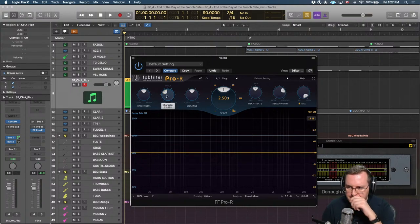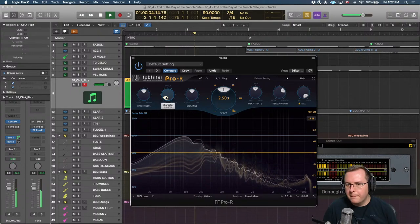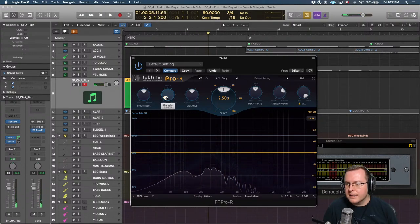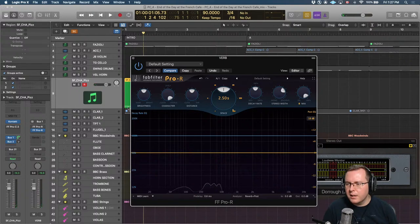So the FabFilter reverb has this character knob, which I'm kind of curious to hear more about. There's a clean setting, and then there's chorus, which is a bit too crazy for what we're doing, but let's just listen. So that's the clean. Let's throw it all the way up to chorus just to see. Not hearing too much of a difference. This might not be the best sound to listen for it on. So we're just going to put this at 50 for now.